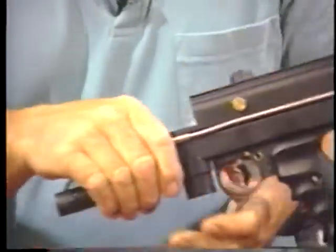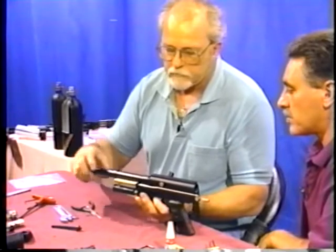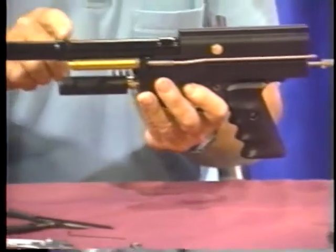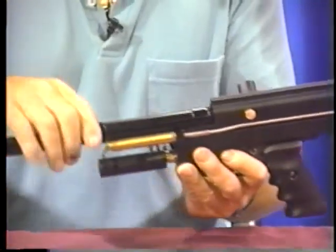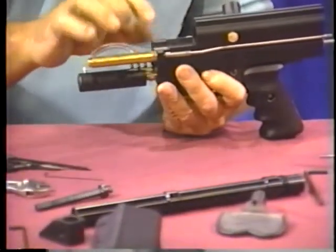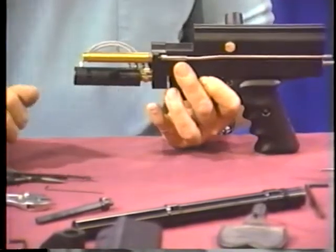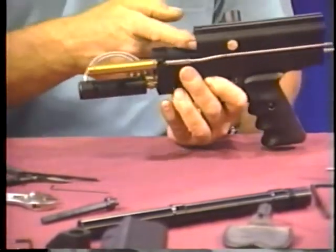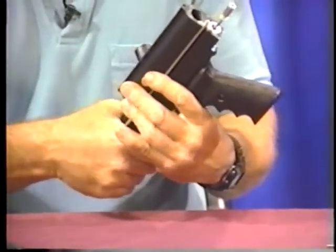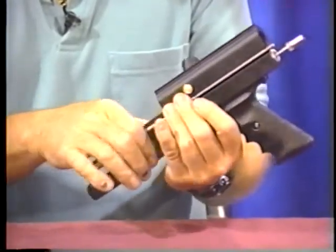Now, at this point, what I usually do is make sure that the barrels start. Some of your aftermarket barrels, if you notice our barrels, the ones we manufacture, have a relief area. Well, some of them are straight, the same size all the way up. And if this cocking block is off a little bit, then that'll start your barrel to screw in here on a cross thread situation. So you can just grab it and move it back and forth a little bit, or take a rubber mallet and just pop it. But usually it's dead on.